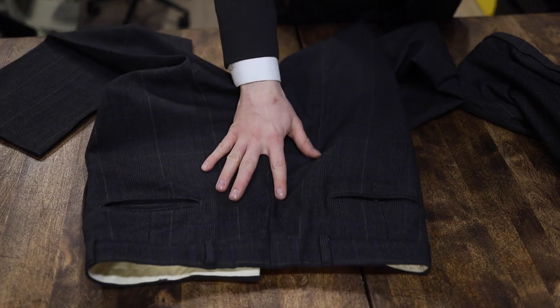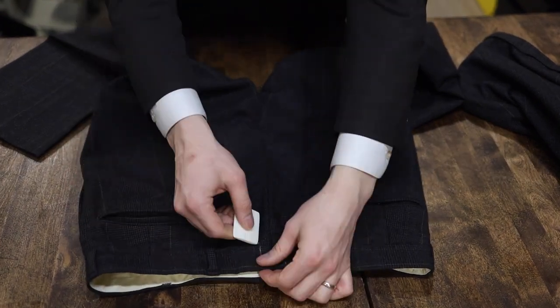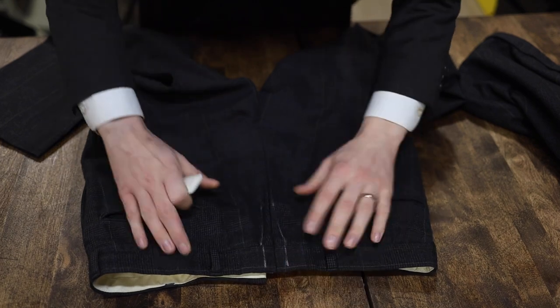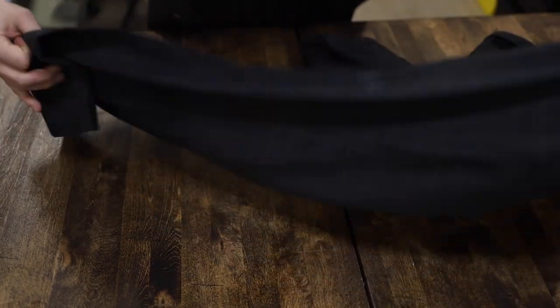It makes the pants a little looser, but it should do the trick. Additionally, on top of that, we're going to take in the waist — not a ton, just enough to snug it on my waist and then take it down into the seat, not all the way down. And then again, like I showed you, we're going to let out that crotch to raise the rise.